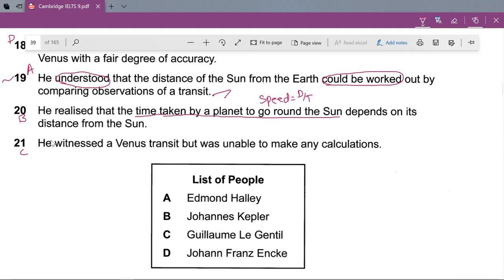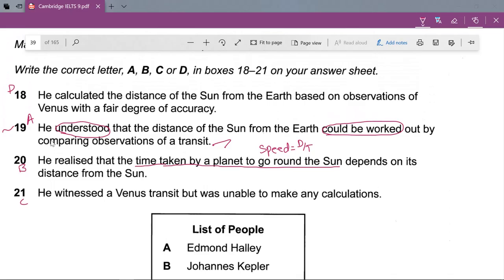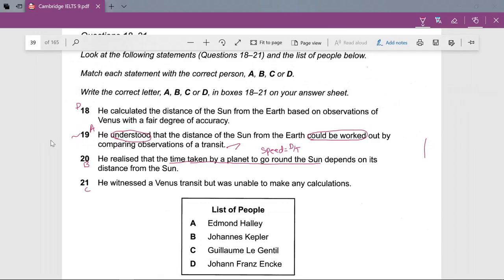So now going to the next question, which is the last person. Since there are four options and four names, I don't even have to read that. I can straight away say that he calculated the distance of the Sun and Earth based on observations, because this is the only thing left, so why should I waste my time? This is one good way of doing questions. Whenever you get names of people and you see that they have said something, rather than doing anything else, you can just straight away go to the passage and see what they said. Just search for these names and read the part which is related to them. You will get the question, you will be able to pick up the answers very quickly. So this is one good thing that you can do for this.